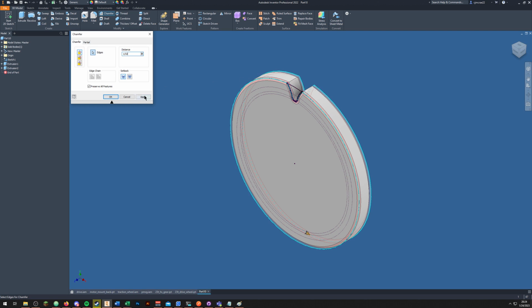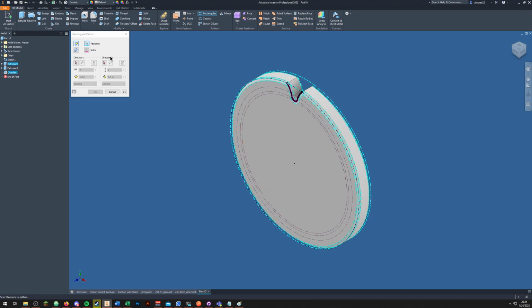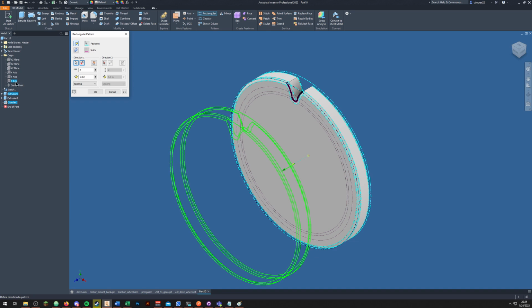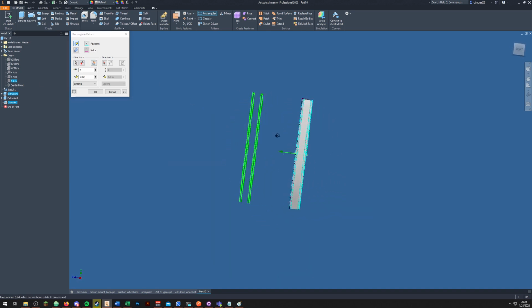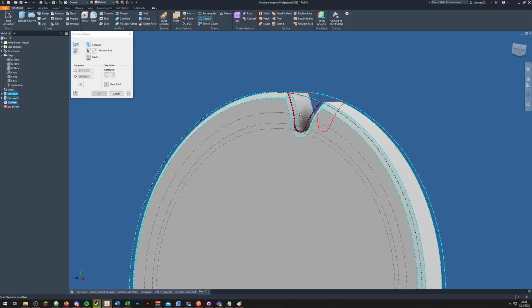It also just makes them mesh nicer. And then grab those surfaces, put it around the z-axis. So is that not? Oh, I'm on a rectangular pattern, that's why. Grab both of those, put it around the z-axis.